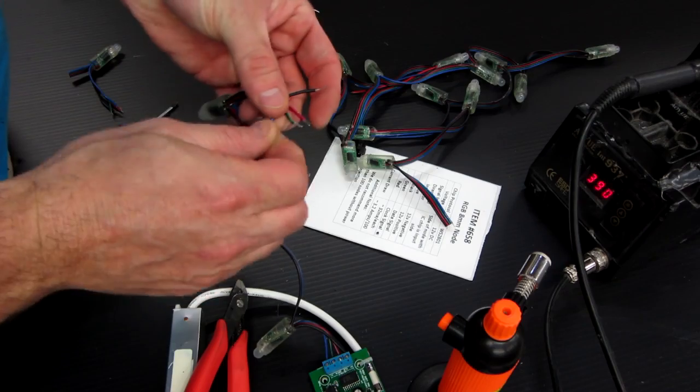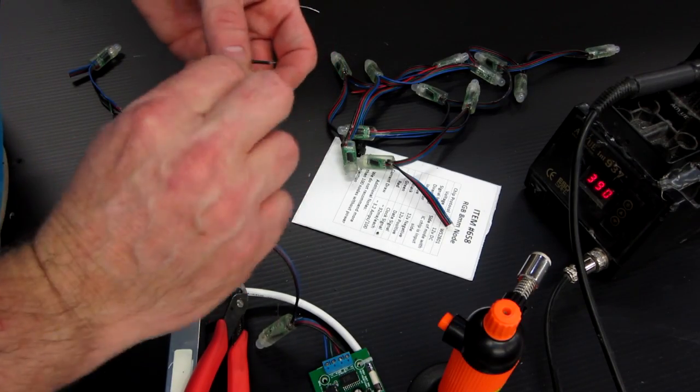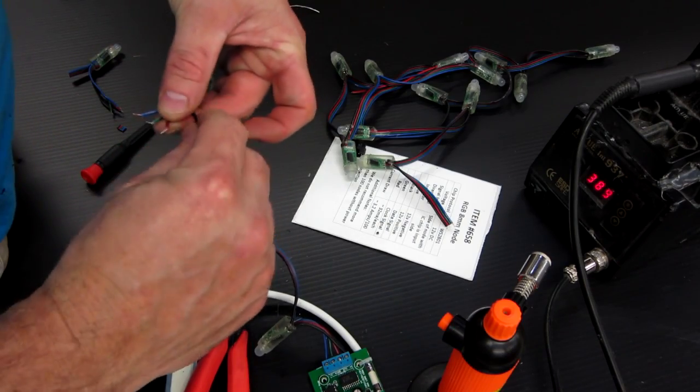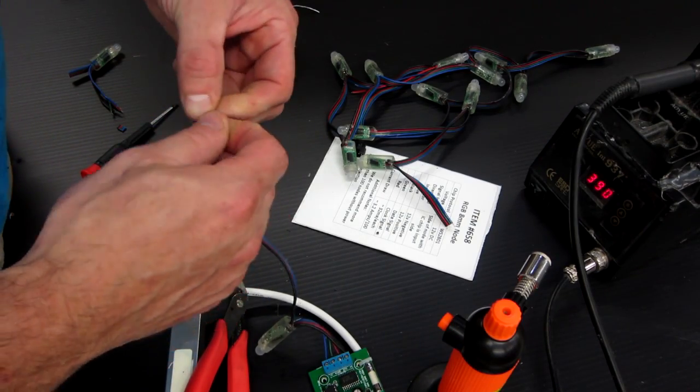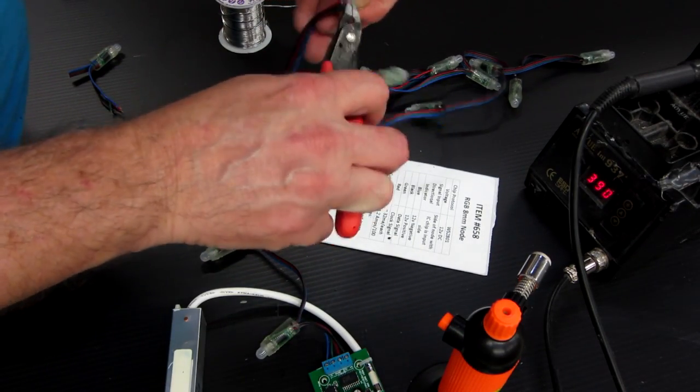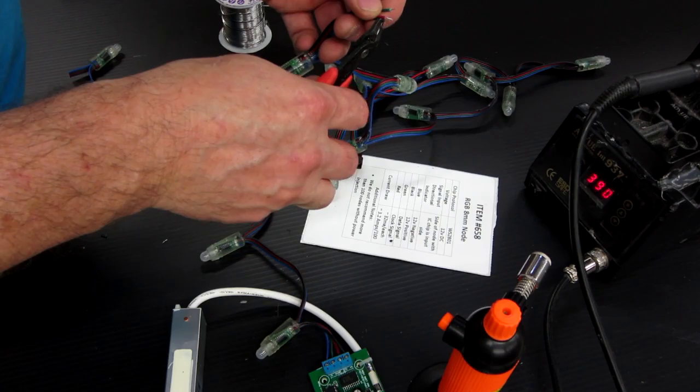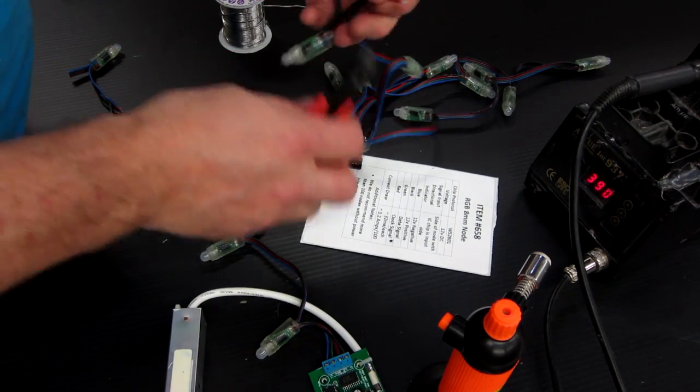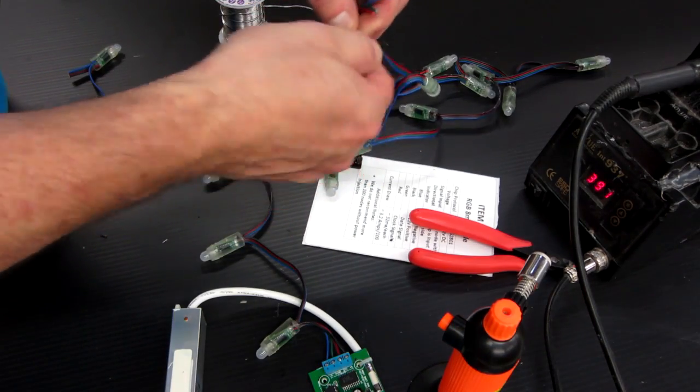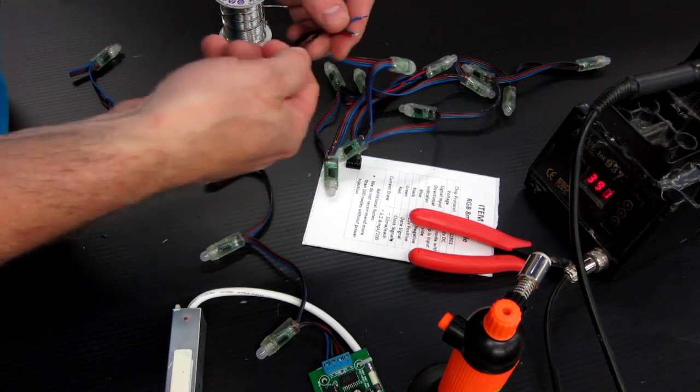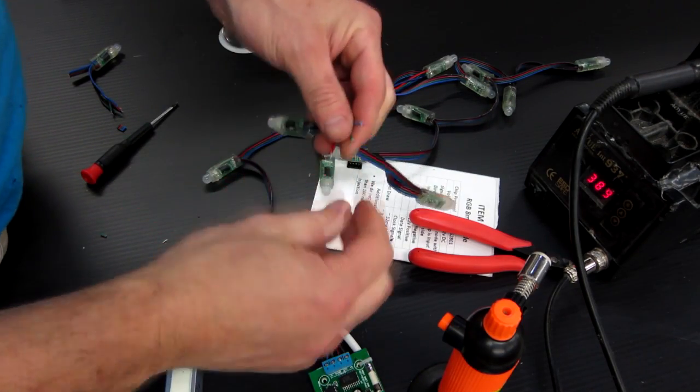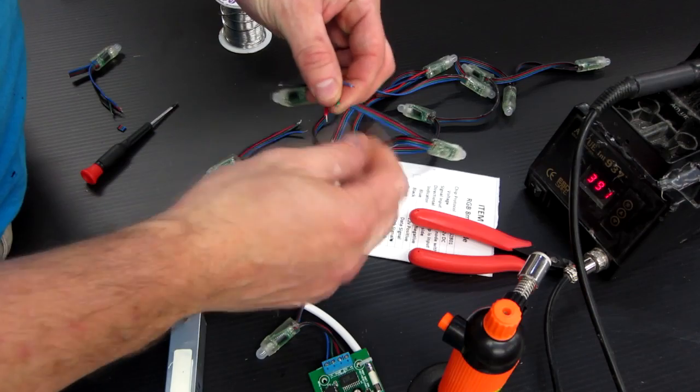Just like I did before, just give them a twist so that all the wires are together, so that they don't create a little bit of fraying. And we're going to do the same thing on the other side. Now, your input-output should be just fine. You're going to be coming in, remember, into the one with, in this particular node's case, into the one with the IC, that's the input side.